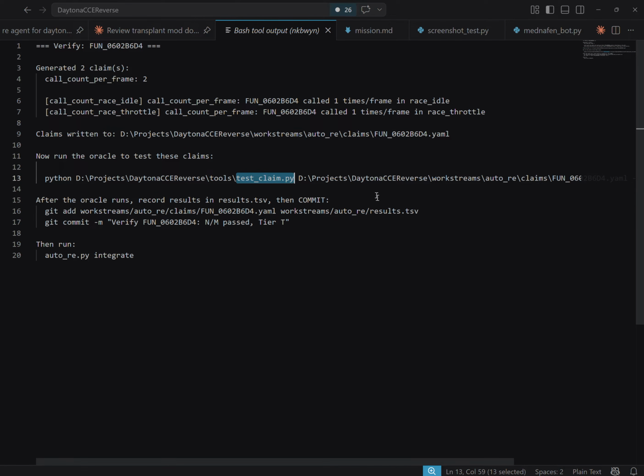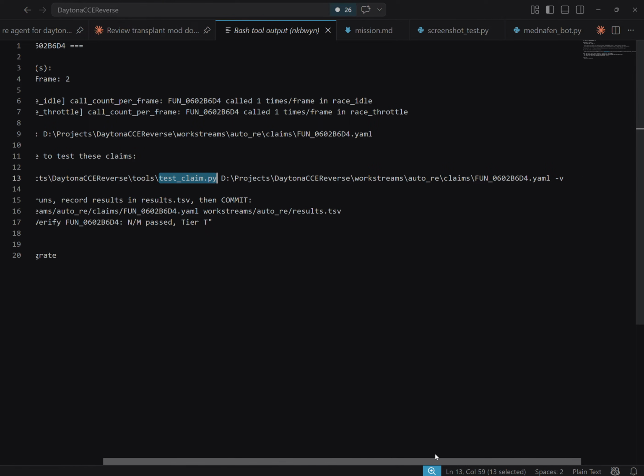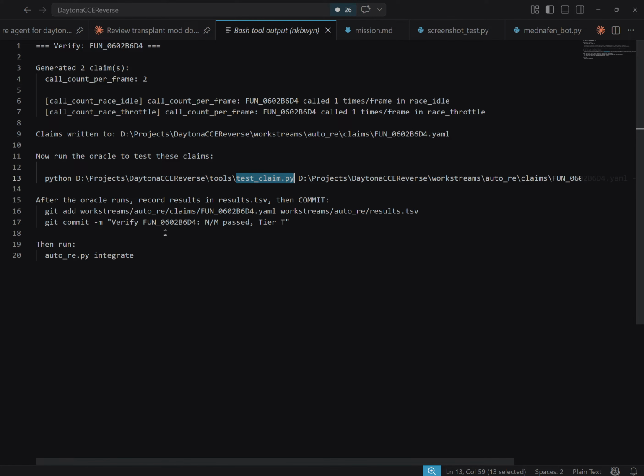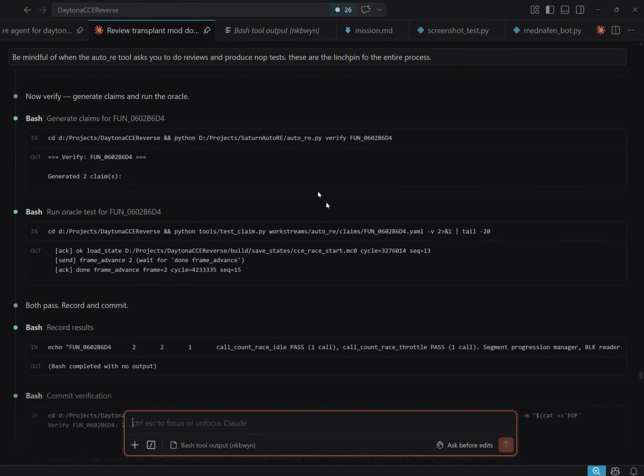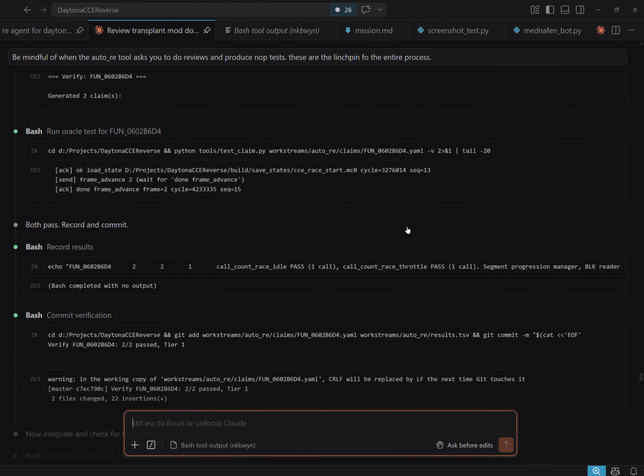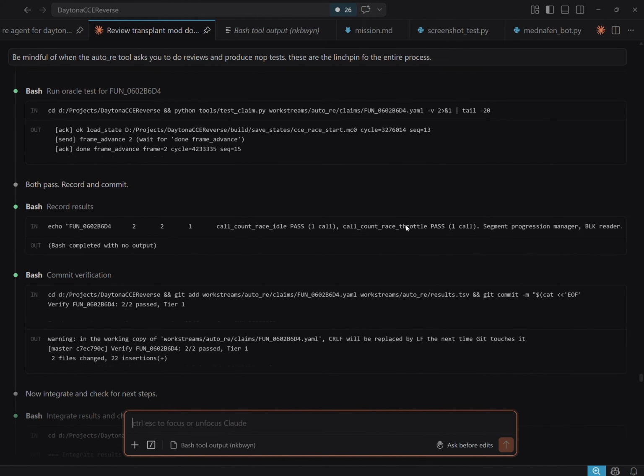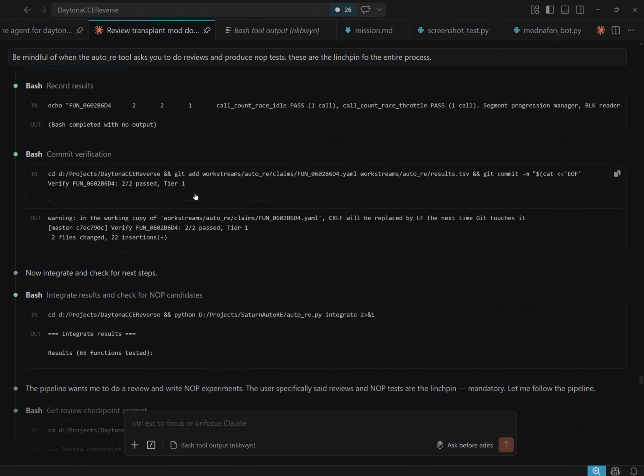This is our mechanical test verify step that I mentioned earlier, using the YAML file as input, and it's purely mechanical. And then it'll say pass or fail. Okay. Both passed, so he committed.